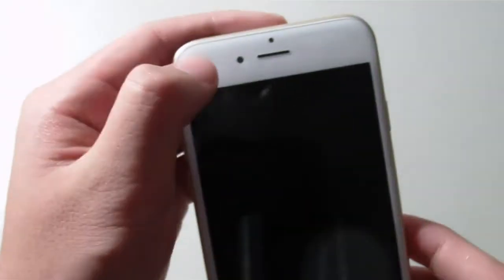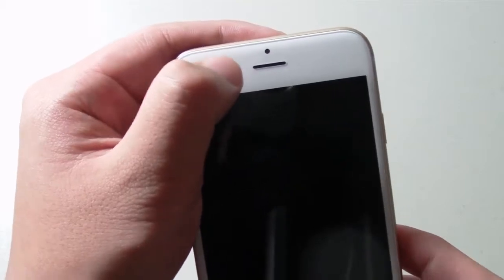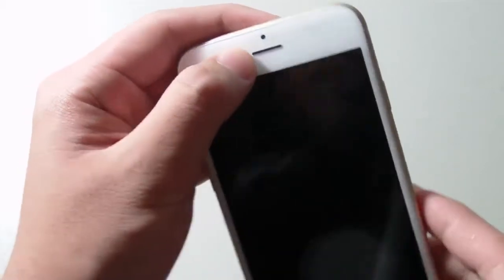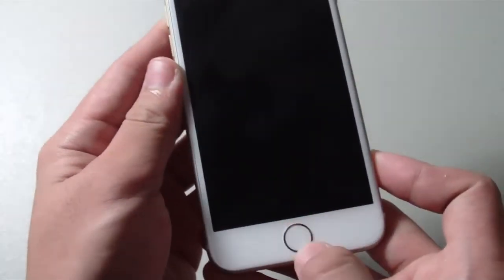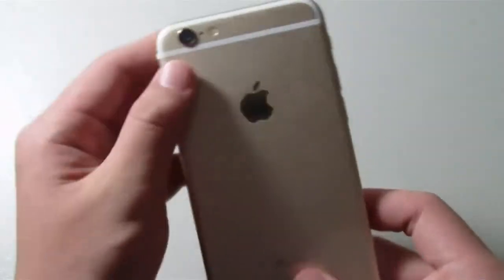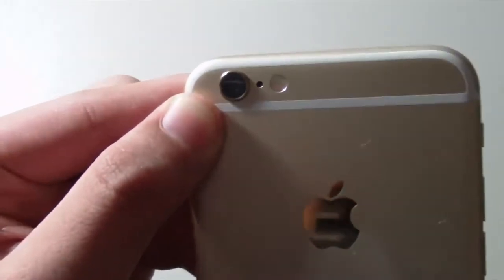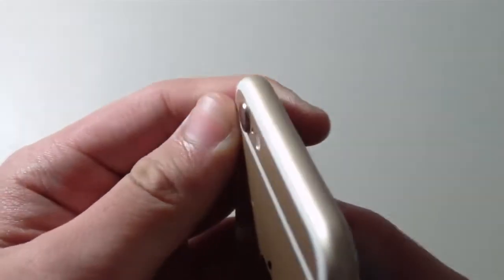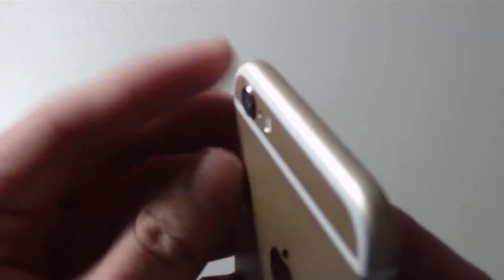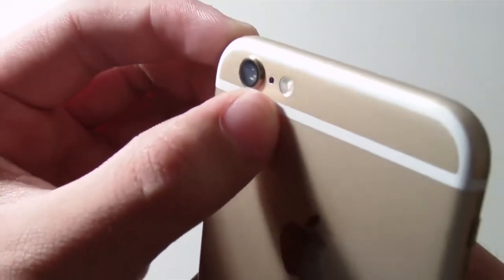On the front, a 1.2 megapixel FaceTime camera with 720p HD video recording, the ambient light sensor, and also the earpiece. Towards the bottom, we have the home button, which also doubles up as the Touch ID sensor. 8 megapixel iSight camera on the back with 1080p HD video recording capabilities at 30 or 60 frames per second. Something to mention is the new iSight camera has this bulge, so it's kind of protruding outwards. But next to that, we have another microphone and the LED flash.